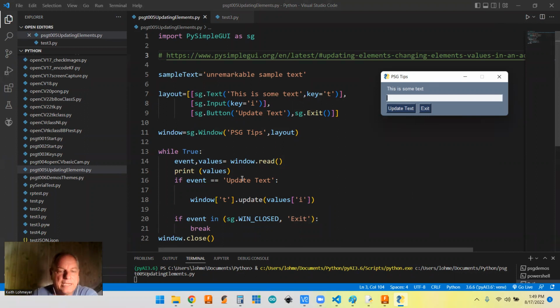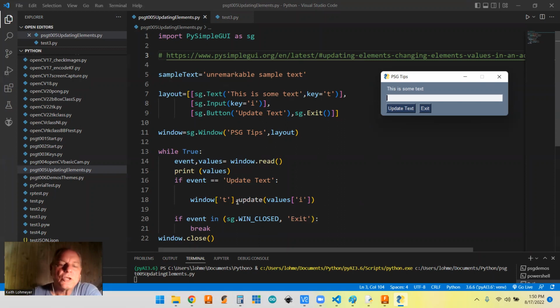With the update text button, we're going to update the text box. Oh, and if you noticed in some of my previous videos, I said text boxes don't usually need keys. Well, if you're going to update it, you're going to need a key. So I added this text box and gave it a key of T.